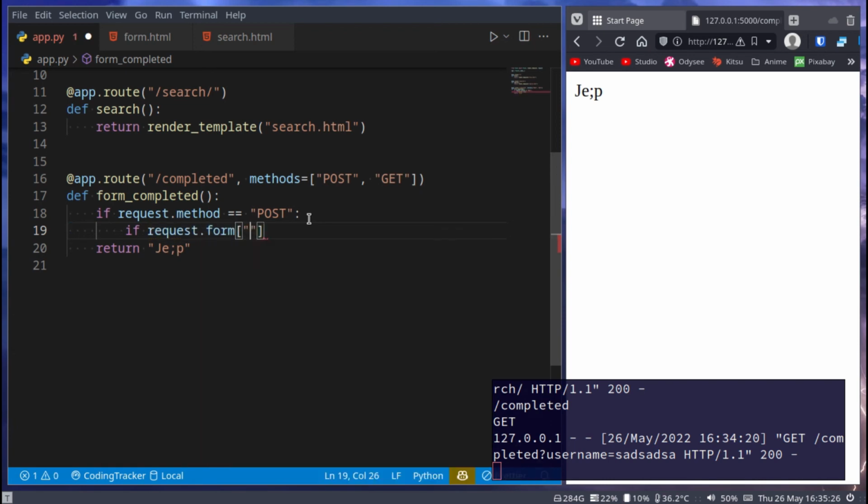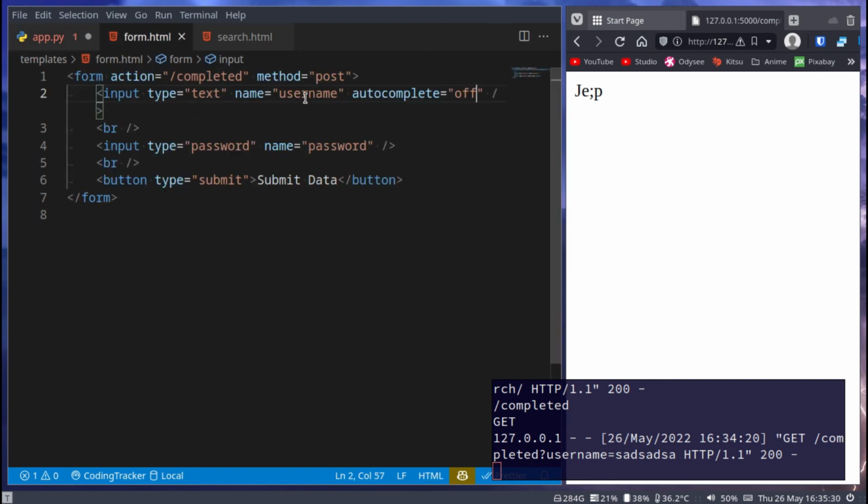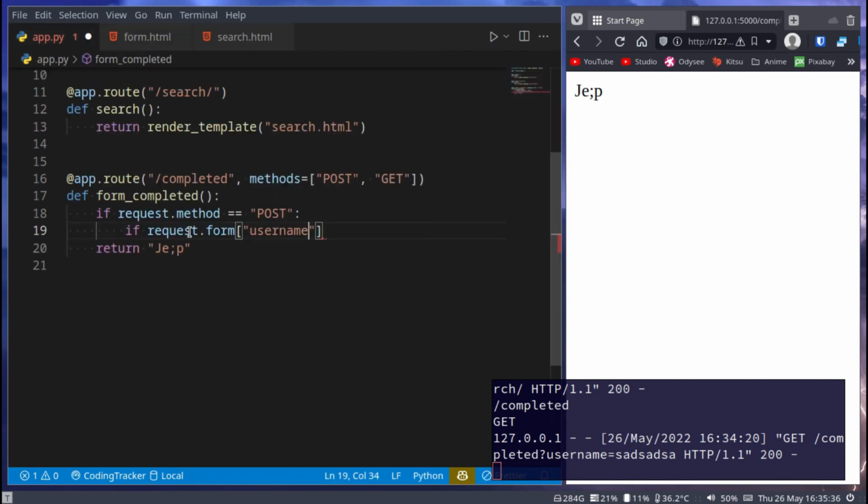In this case, we want the username, and this username is this name here, name username. This is being sent. So the request form contains a username that is equal to, and let's say it should be Jack123.